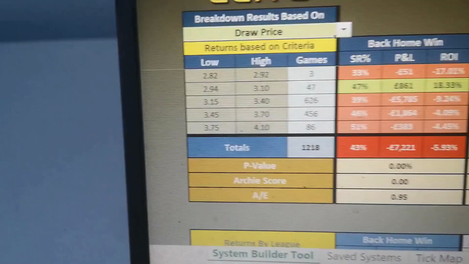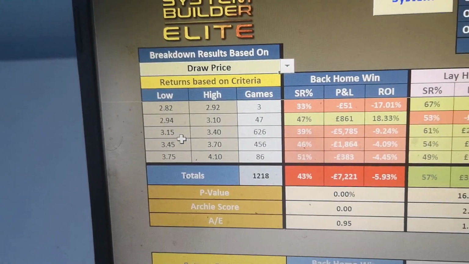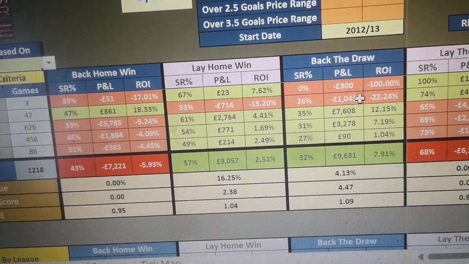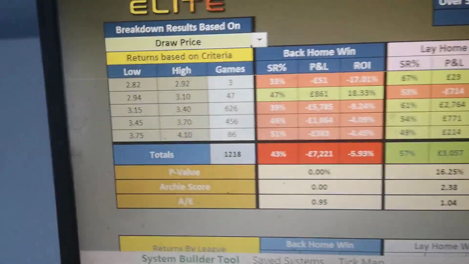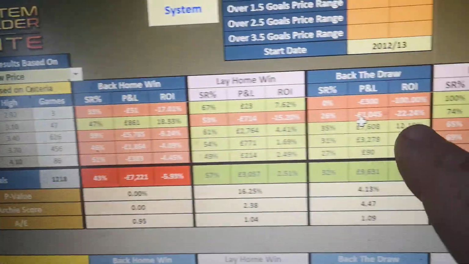Okay, so now that's kind of cool, because straight away there's some potential changes. I can now add in potentially a draw as low as 315, and that'll eradicate that red. I also keep an eye, of course, on how many games I'm getting rid of. So at the moment, that 1218 figure, that will get rid of 50, so that's okay.